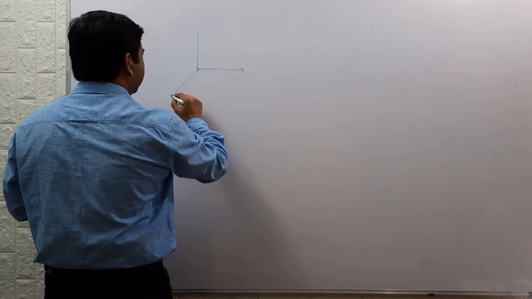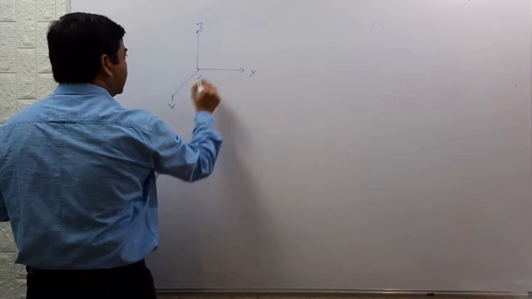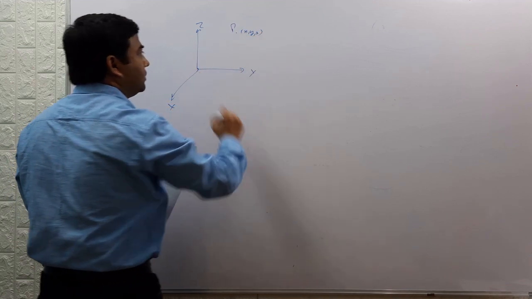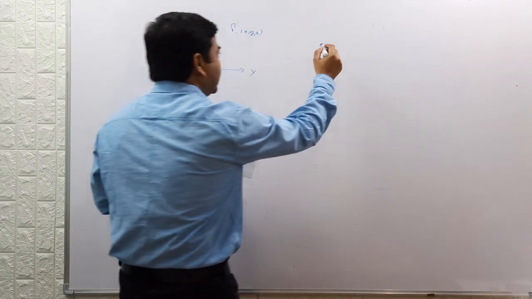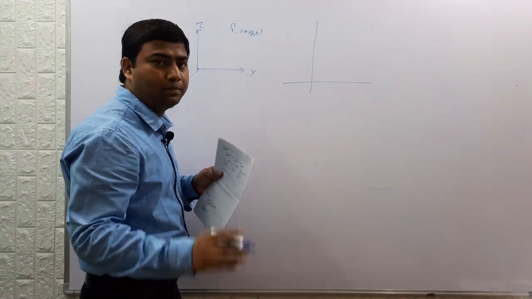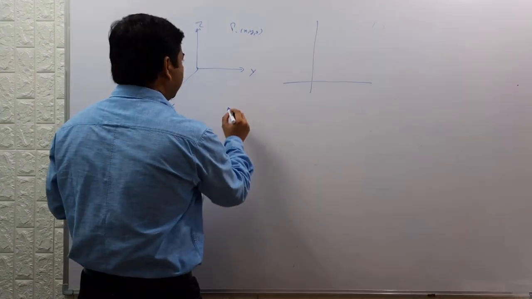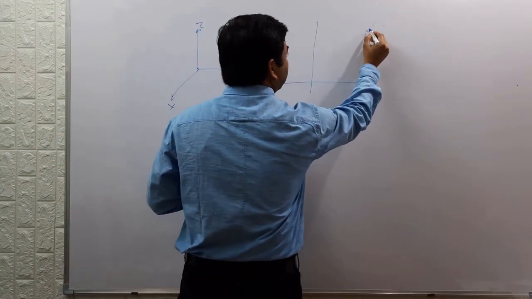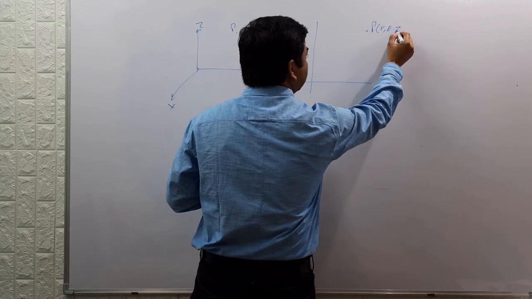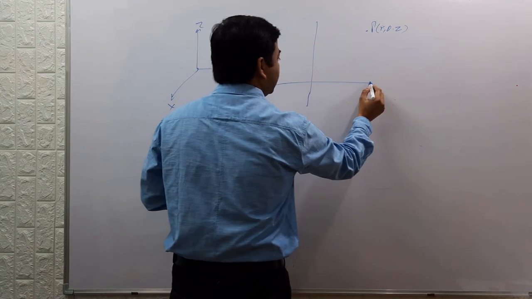This is the Cartesian coordinate system, with axes X, Y, Z, and a point P whose coordinates are given by x, y, z. There is another system called the cylindrical coordinate system, which is a part of polar coordinates. In polar coordinates, point P is written as r, theta, z. And what are these?